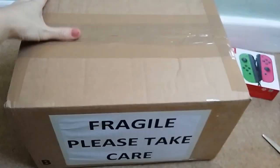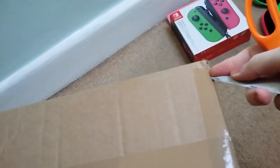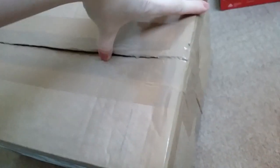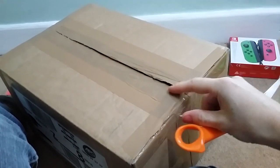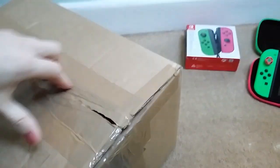Hi everybody, I'm Vix and I just got a very special parcel today from Nintendo. I'm going to open it up quickly — I'm pretty sure I know what this is. I'm very sorry about the shaky cam quality. Oh my gosh, I'm trying to do this in a way that I can actually sort of stab myself. This is not the easiest thing to do when you're holding a phone. I need a better camera to do this. It's okay, I can use my feet — genius! All right, that part is open.